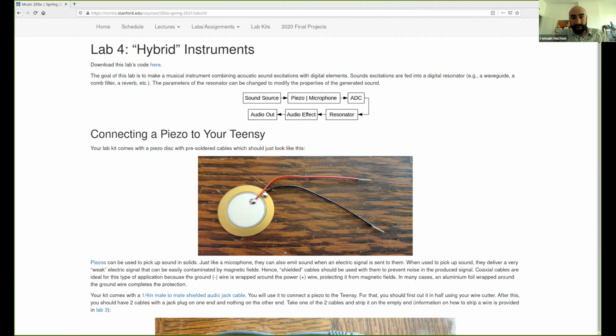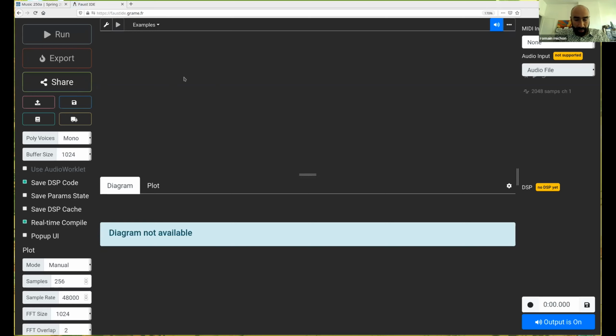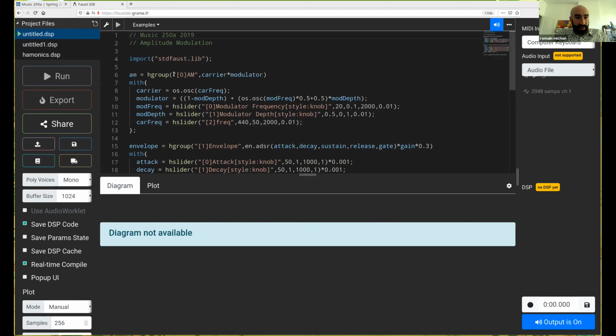Okay, why can I not? That's one of the annoying things of using Zoom on Linux. There are a lot of bugs. So okay, I wanted to go in the FAUST web IDE, and I'm going to paste the file that I just copied here. Hello. Okay, why am I having all these issues? Maybe it's because I'm using Firefox. Okay, no, there we go.